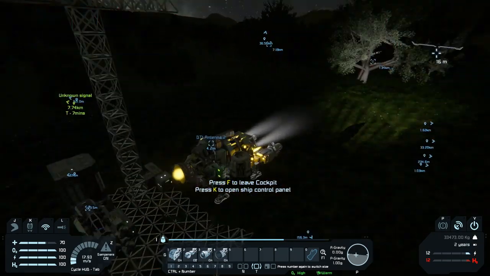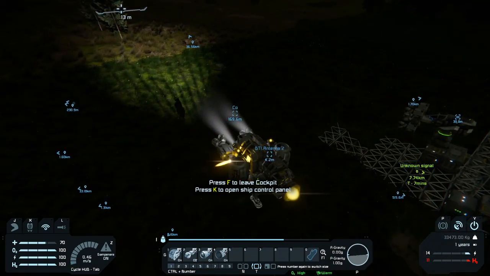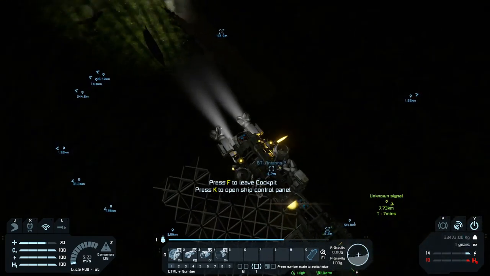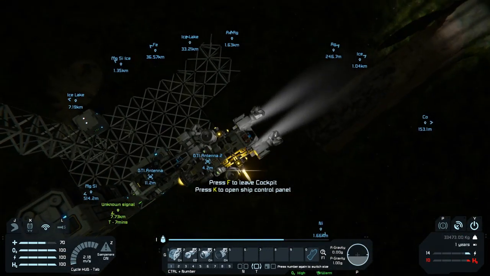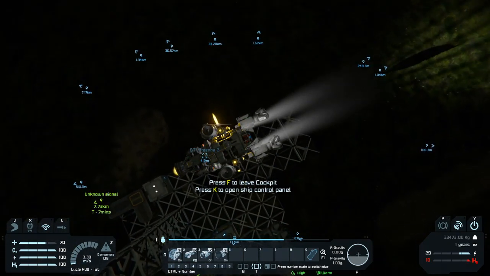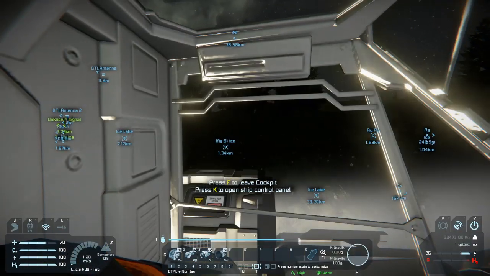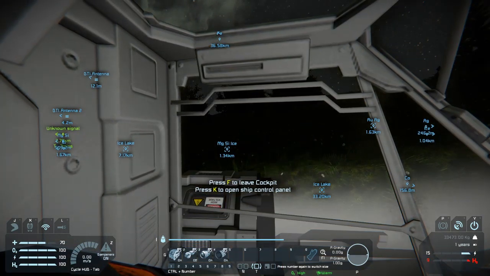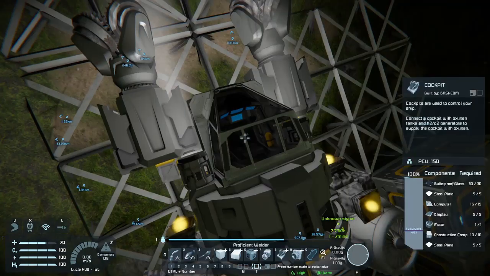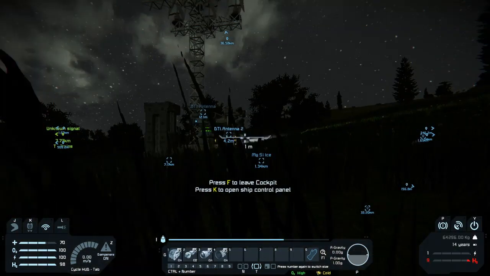Finally. No, don't crash into the tower. That is the last thing I want to do right now, is crashing into the tower. Don't crash anywhere. Come on. It's uncontrollable. Now land. And perfect. So that will be the end of this episode.